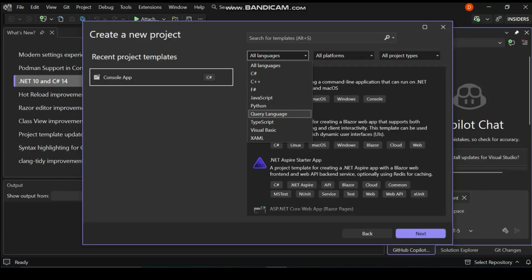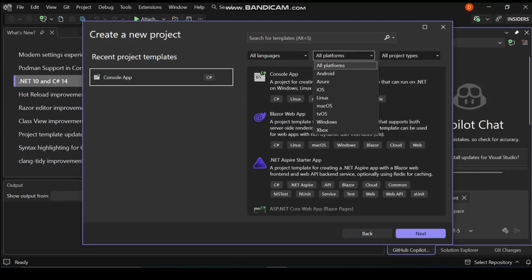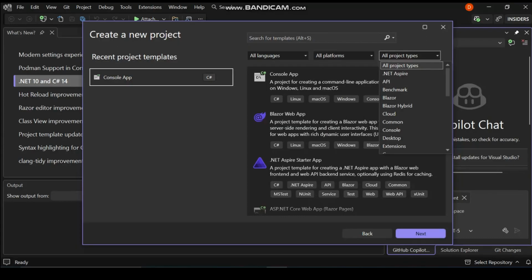So basically, you can create a project from a template within this language, and then have the platforms here. On the platform side, you can create an Android application, Windows, Azure, iOS, Linux, macOS, and whatnot. And the project types as well. Here, obviously, you select certain technologies like creating a desktop application, a console application, and a bunch more. We're not going to look too much into that.